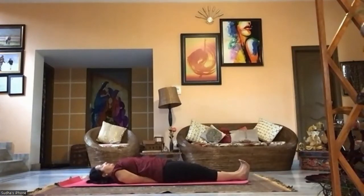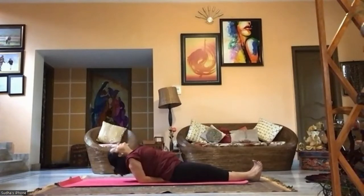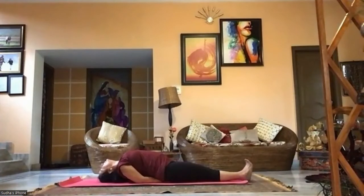Inhale, lift the head up, chest up, look to the toes. As you exhale, arch the back, crown of the head resting on the mat. Chest lifted up, crown of the head resting on the mat with not much pressure on the head.